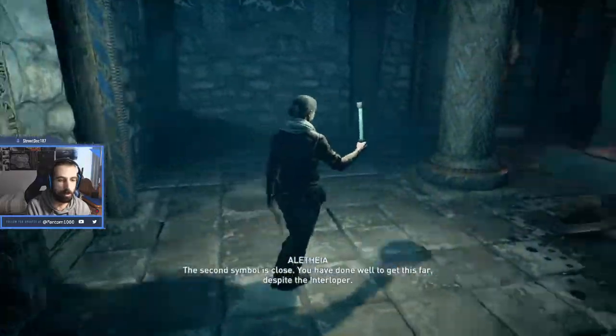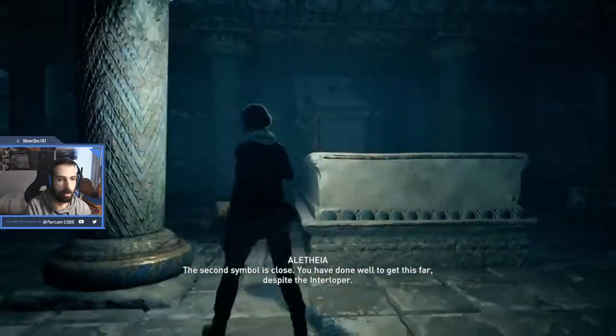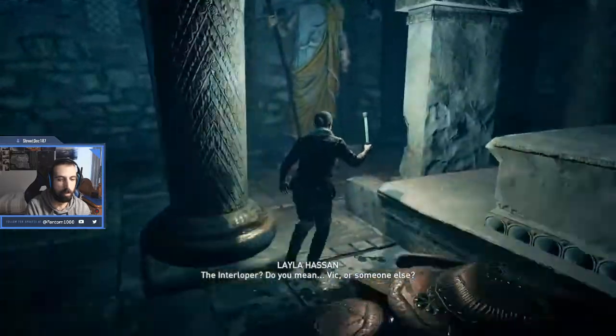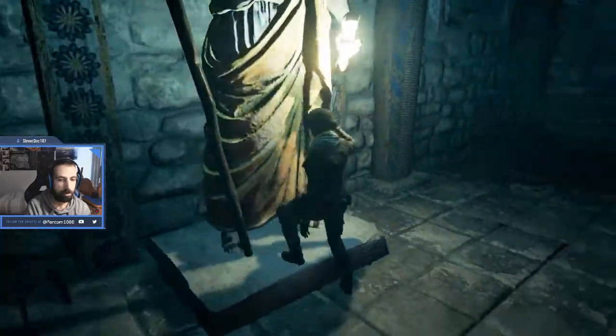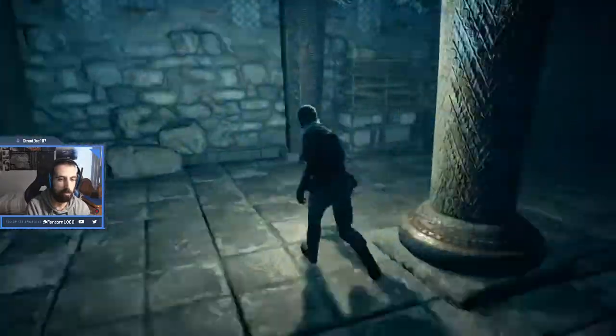Second symbol is close. Oh yeah, it's right there on the coffin. You did well to get this far, despite the interloper. The interloper? Do you mean Vic? Or someone else? Vic or someone else? Is there a hint there that someone else was watching?